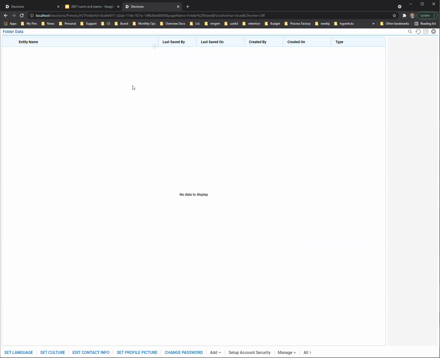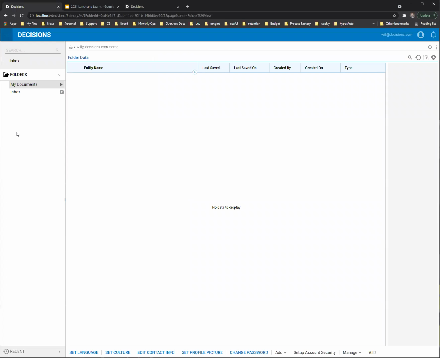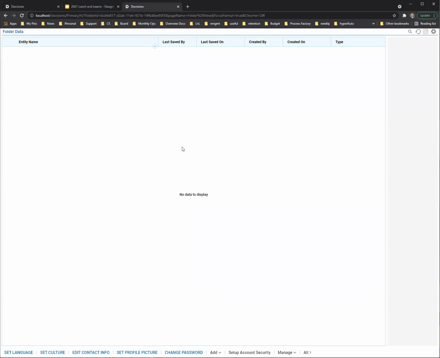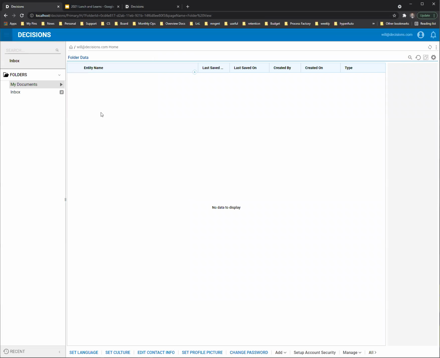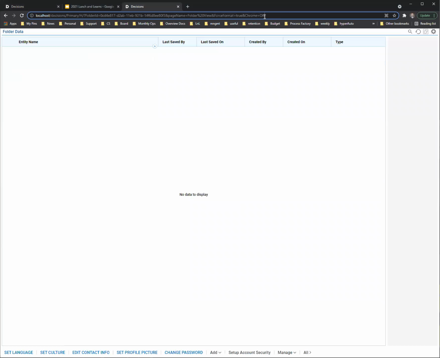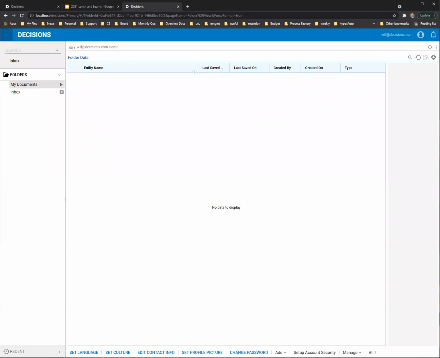Okay, that seems to be taking me to that folder, which is hidden from end user portal visibility for sure. And that looks like it takes you to My Documents folder. Oh, you're right. Thank you, Corey. If you remove the force Chrome equals off, do you still go into this weird view? I believe so. No, definitely My Documents.